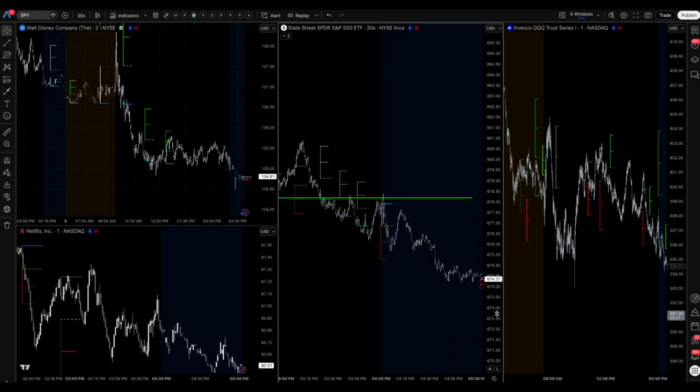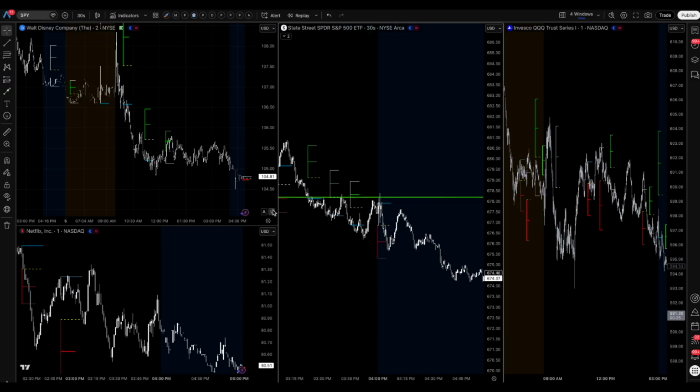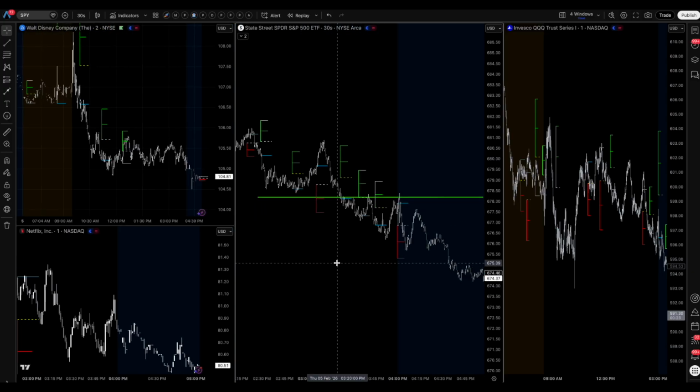So the way that I would do this on a practical basis. If you're sitting down, you say, okay, how do I get started? I want to do this. Well, you want to load up a few tickers that make sense to you. I like QQQ, SPY, Walt Disney, Netflix. I picked Disney and Netflix because they're both cheap, $81 and $100. So the contracts are reasonably priced as well. It allows you to scale in and out. And if you're trading shares, it allows you to do the same thing.